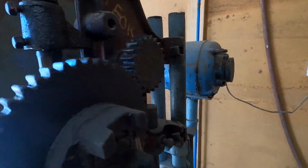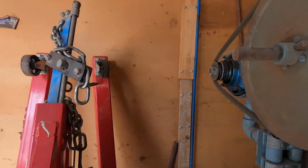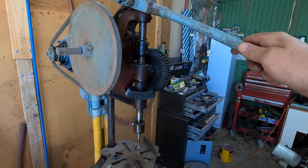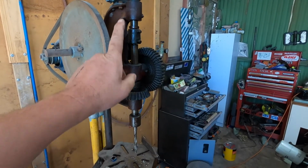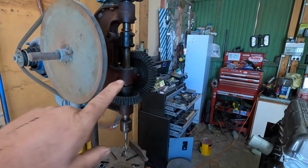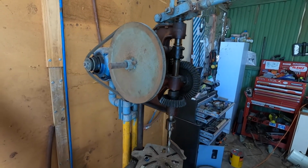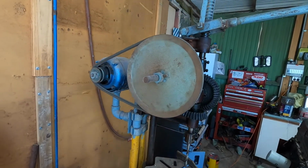Just a quick look at this thing. Hang on, can't see that side because the sun's in the way. This is my drill press, which my grandfather built. I think it's a drill press that actually had a crank handle on it, I could be wrong, that you just attach to a post or whatever, and he's put an electric motor on it.